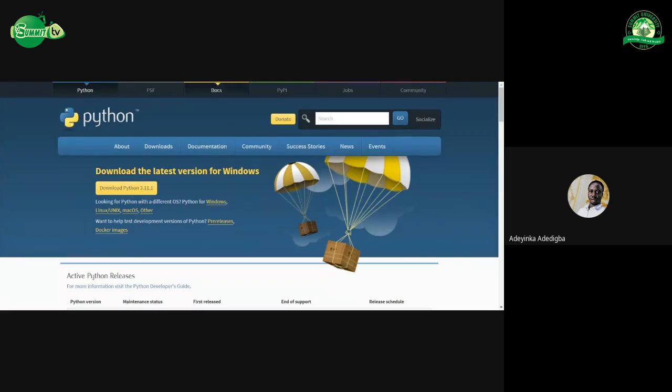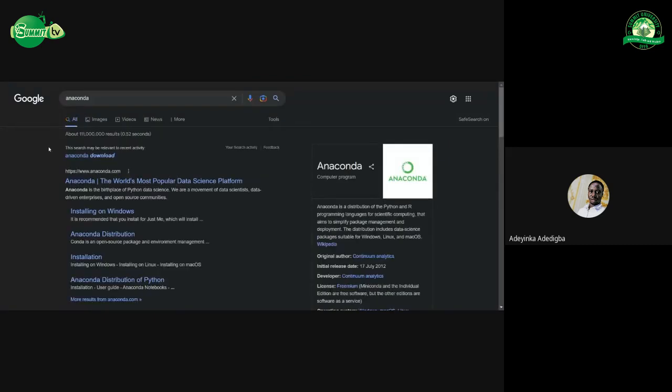Now there are different distributions of Python because it's open source. Different companies have come up to develop their own Python, developing something around the traditional Python, and one of them is Anaconda. So I search Anaconda on Google now, and this comes up. So let's go on. I'm clicking anaconda.com.